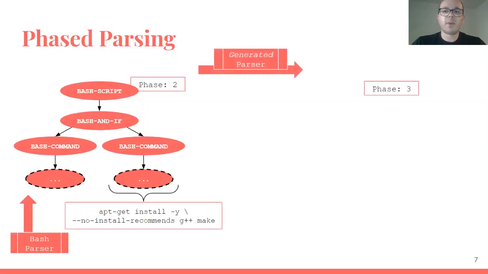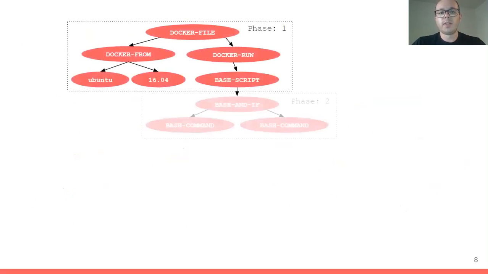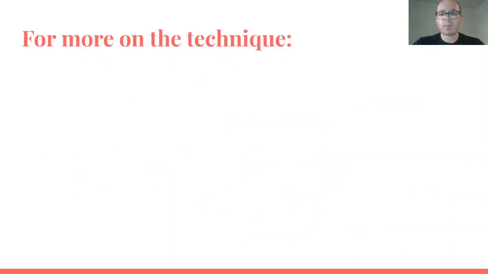We generated 50 parsers, based on our own little schema and generation language, for the 50 most popular bash commands used in Dockerfiles. This allows us to get a third level of structure that people really haven't looked at before, at least in a structured way, for Dockerfiles. And this is what makes the data interesting. So now you have a picture that looks like this. You have the top level structure, the embedded bash, and this third level parse with all these generated parsers, giving you a really refined, really rich view of the Dockerfile, which you might not have had if you just did simple direct parsing.